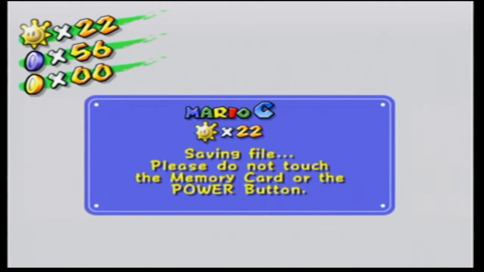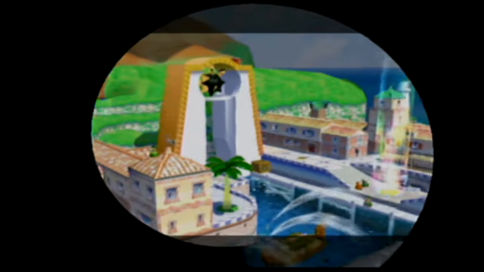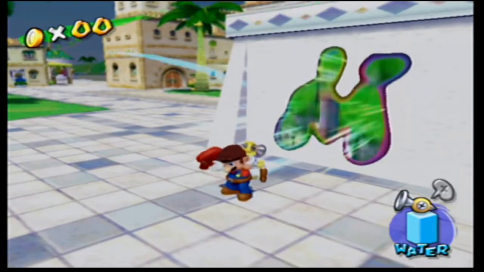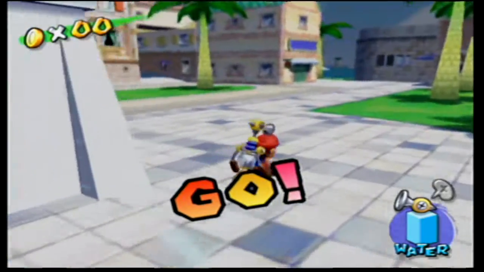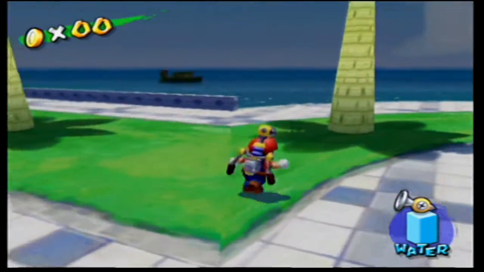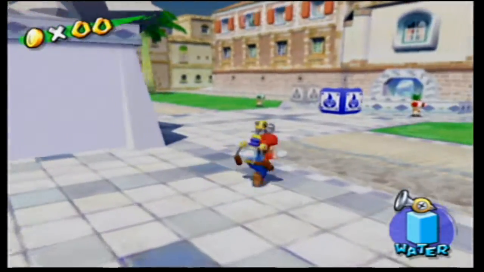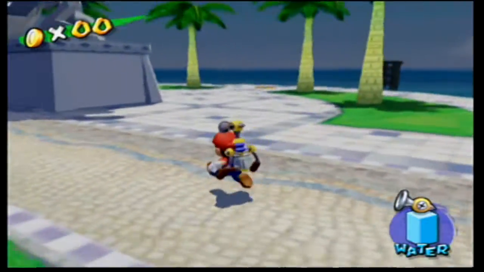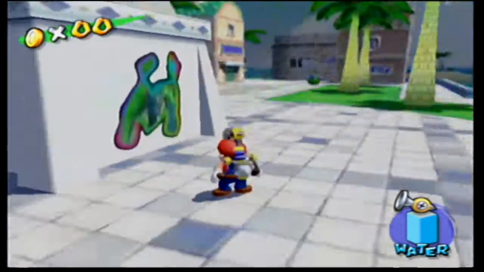I'll come back here. Let me see where I can go next. I could go ahead and spend my blue coins, but nah, we're not gonna do that. We ain't gonna spend it yet anyway. Hmm. Let me see. What can we do? I guess we could go back to Rico Harbor and do that. Let's go ahead and do that.